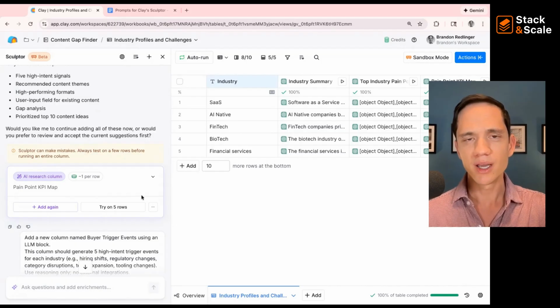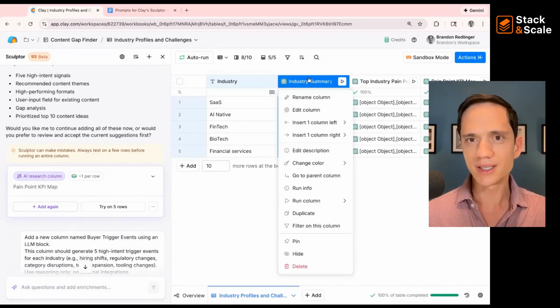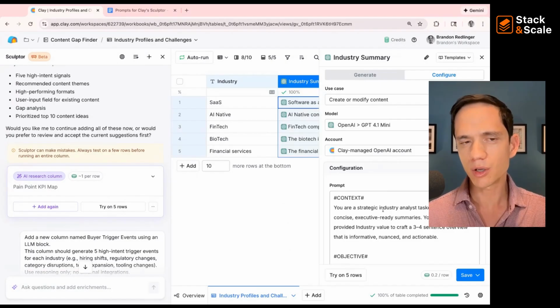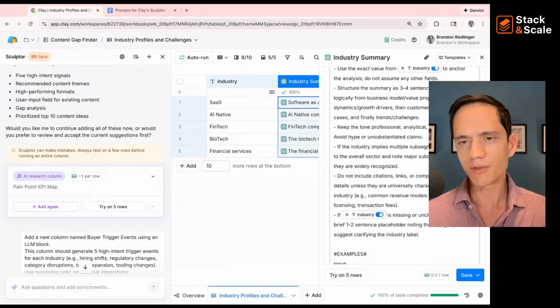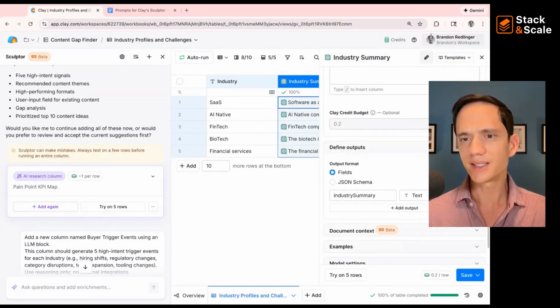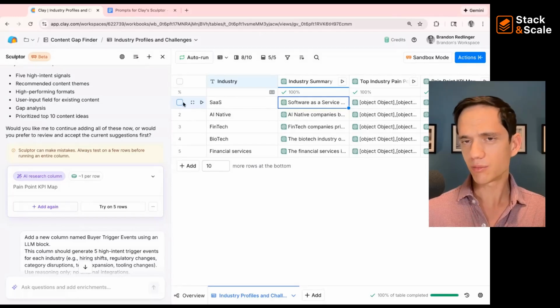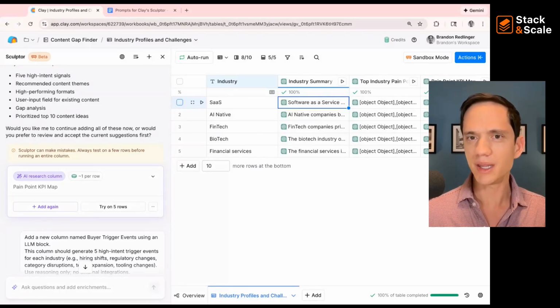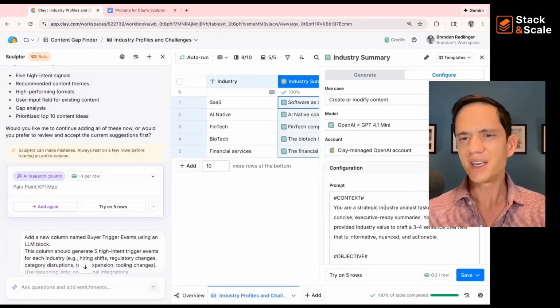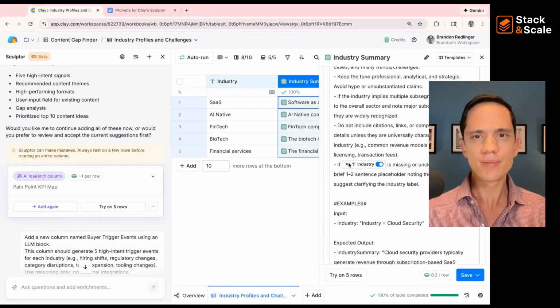I import it. Now, of course, when you import these things, you want to go in here and just check and make sure that everything's correct, and then test the output, which is why I only did this with 5 rows. Whenever I'm testing these things, I always have a row that I know the answers to so that I can figure out, is it giving me the quality of outputs that I want? Then I'll go in there and edit it, tweak it, change a little bit. But here, all of this is untouched.